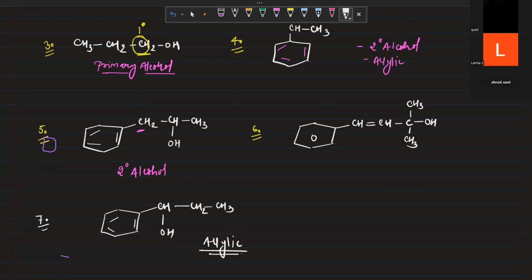Wait, oh my God, that's a lot of stuff. Can you say that again? It's a little confusing. It's so similar to me. So it is sp3 and this will be sp2. Okay. So whenever the OH is attached to an sp3 carbon, which sp3 is attached to an sp2, in that case this alcohol is known as allylic alcohol. Okay. If OH is attached to an sp3 carbon, which is then attached to sp2. Yeah.